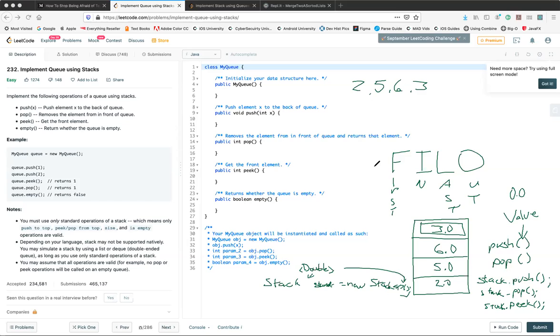Okay. So these are the basic functions here. And then isEmpty is true or false. Is there anything in the stack itself?